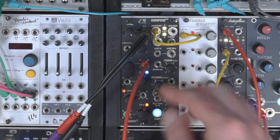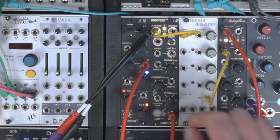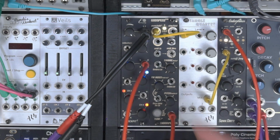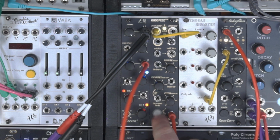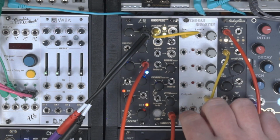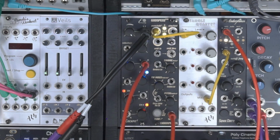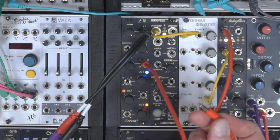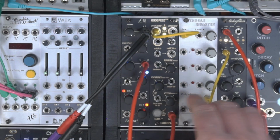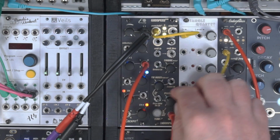And actually, it's got more built in here in terms of the tuning as well, because if I take that off, and if we do change the tuning accidentally, if I hit this button, it will tune it back up to the note that I have set in it. At the moment I'm playing a C into it, as I mentioned, and I've got it set so that it will look at the input of this 1 volt per octave input, and it will move the frequency of the oscillator to the nearest C.